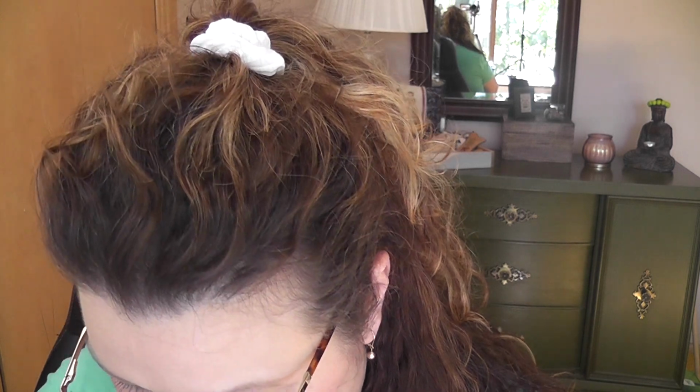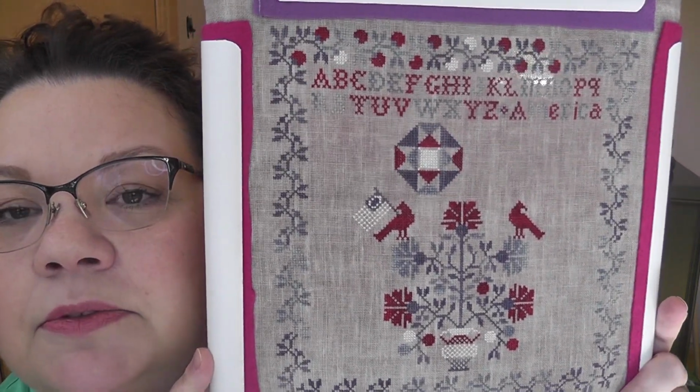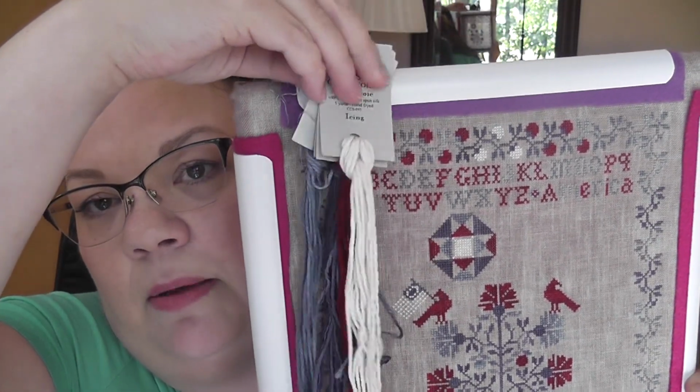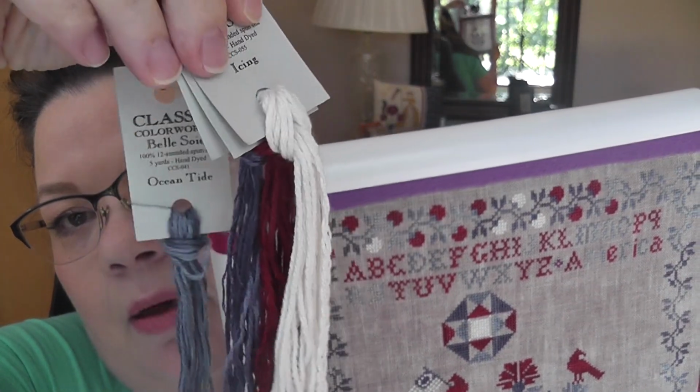So that is my progress on Project Quarantine. Now I'm going to show you what I've been working on the last couple of days, the last 2 days really. I brought this out, and I think this is going to be my focus piece for a little while, and you guys will know her, you will remember her, you will love her, but it's time that she gets finished. This is Blackbird Designs Salute to Abigail. This is done with my own conversion of Belsois silks, and anybody who wants that conversion, it's on my Instagram.